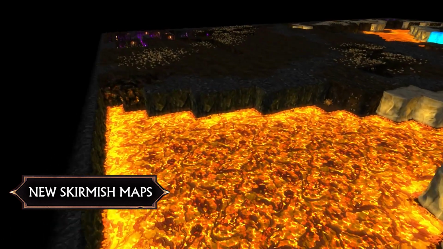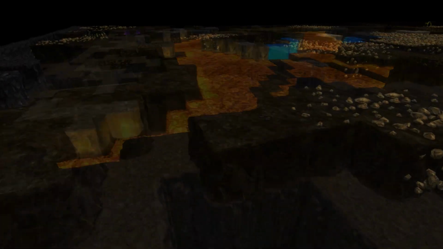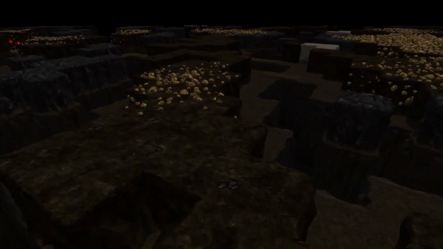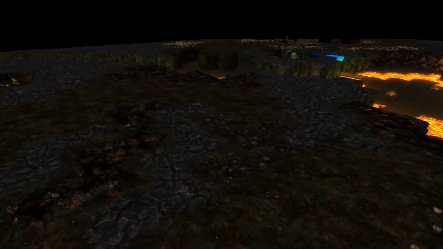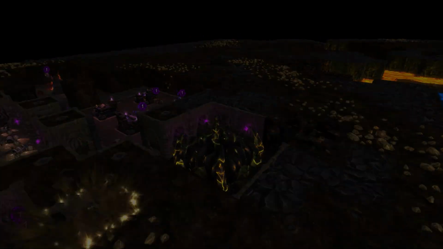We're also introducing a handful of new skirmish maps in 1.2 to tide you over until the eventual release of our map editor. With a couple of 2-player maps and a brand new 4-player map, there's a whole slew of new options for challenging master level AIs or human opponents.